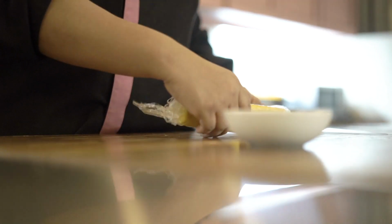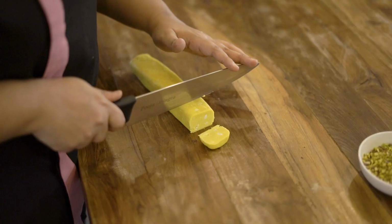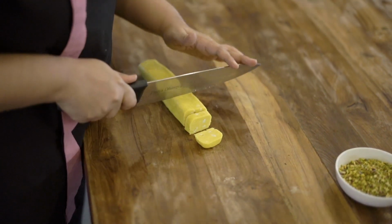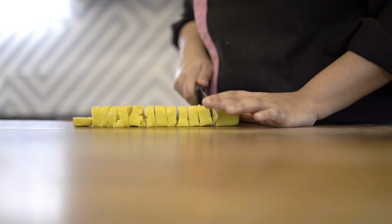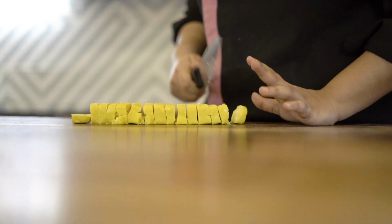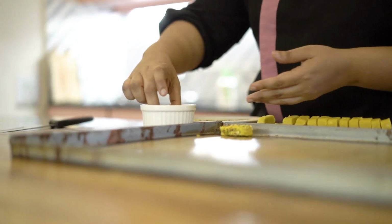So now my cookie is out of the freezer. It's quite hard, as you can see. And we're just going to cut it into squares. There's chunks of white chocolate inside, so your shape might get a bit distorted, but it'll taste good nonetheless. Now, so this is my favorite part. Till now, it tastes exactly like haldi wala doodh.